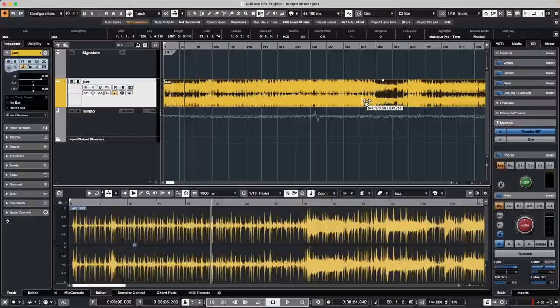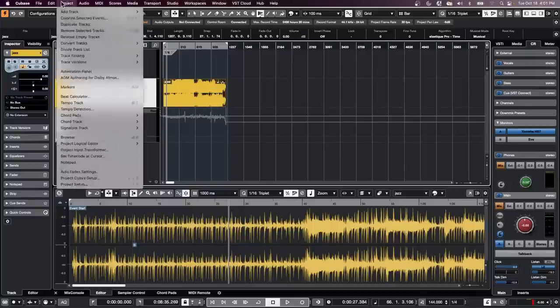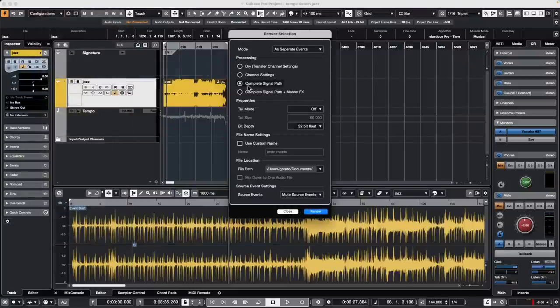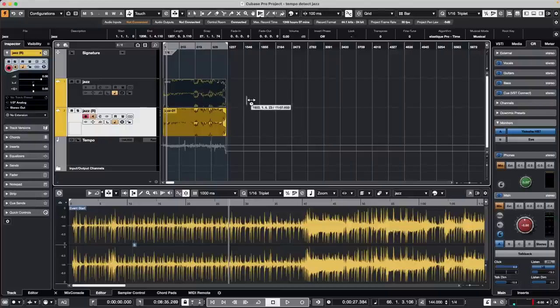Okay, so we see from Mr. Morpheus, can you show me how to just print internally from one track to another? So if it's a track that's not created, you could just simply select the events and go to render in place. Let's go to our render settings and we'll just say, okay, I want to do my channel settings. And this will automatically render this particular track out for us. And as we do that, it'll create a new track. And we could have it mute the existing track. So that's one way to get it onto a different track.